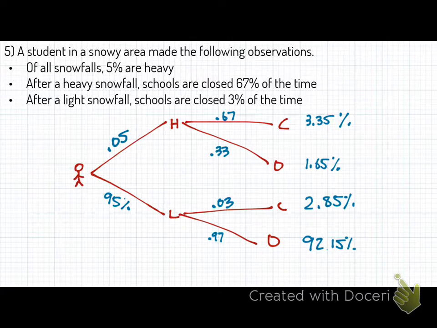Does that make sense? Is there a possibility you're not going to go to school? Yes, of course. You could have a light snow and not go to school, and you might have a heavy snow and not go to school. Okay? For the 92.15, can you put 92.2? You could do that, yeah. It depends how detailed or precise you want to be. I like going 2 decimal places myself. Sometimes you need 3, depending on the problem. Okay, we're almost done here.